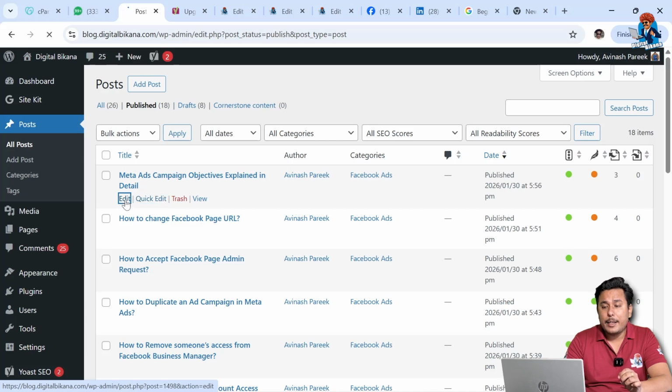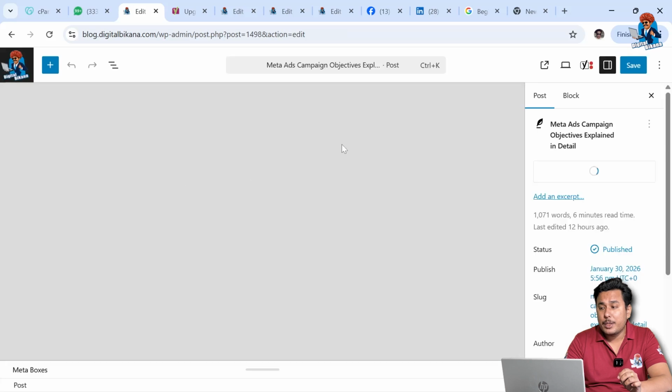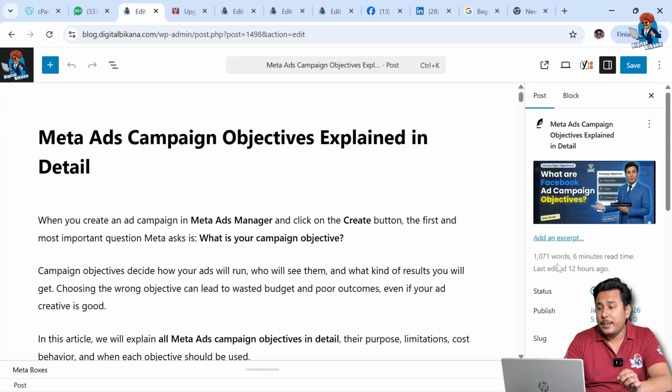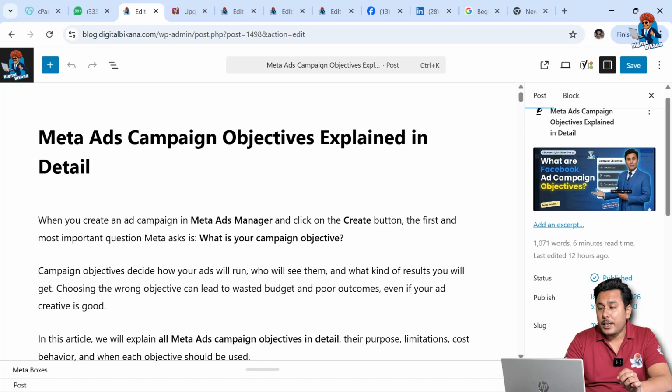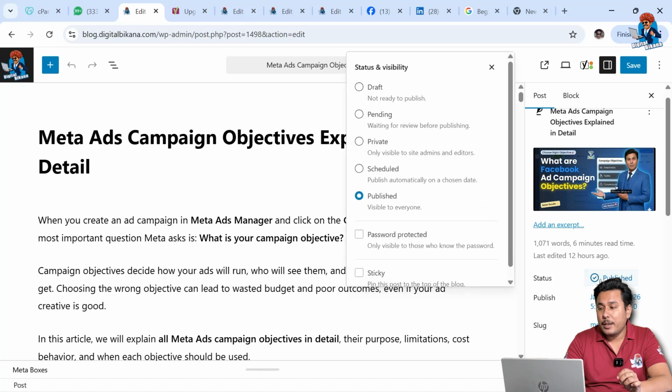You can click on Edit to open the editor mode of this blog post, and from here as well, you can check the right side toolbar. Here is the status showing in the post section. It is right now published.